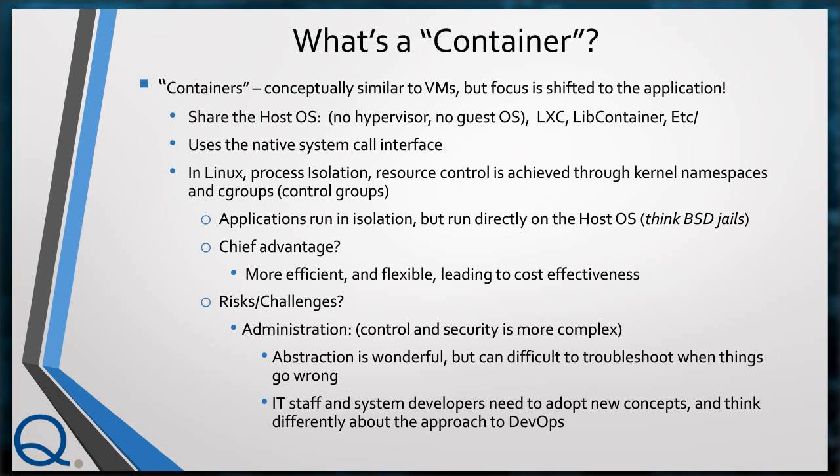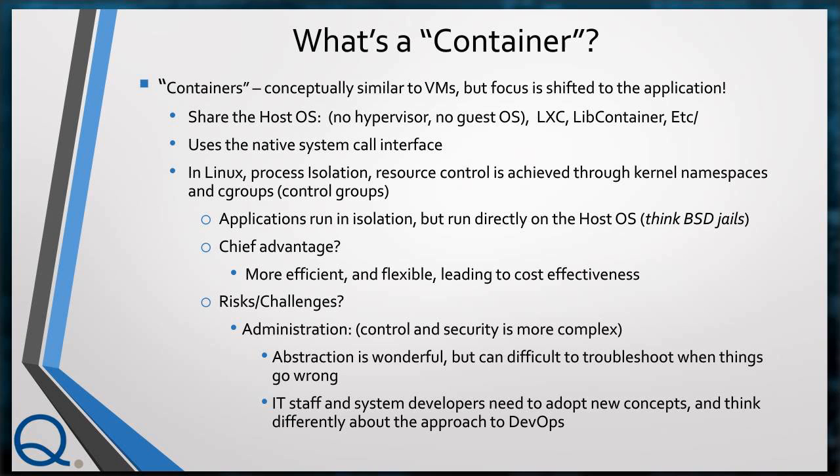As we started to allude to, the container concept first, before we get into unikernels. They're conceptually similar to a virtual machine, but rather than a full guest operating system with a hypervisor in the middle, you don't have any of that. Essentially what you have is the Linux kernel being shared, and these containers use the native system call interface. The process isolation is achieved through some of the newer Linux kernel features, in particular control groups and kernel namespaces. I've got a diagram in the next slide that'll show that.